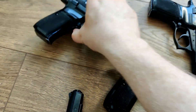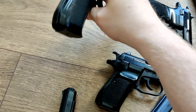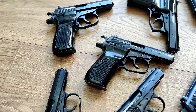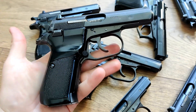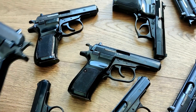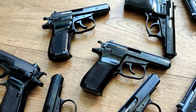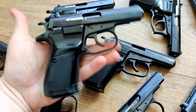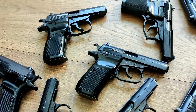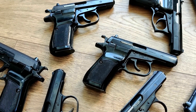I like the fact that these have that blued slide. On the CZ-82 they did kind of an enamel coating on most of them, and it's really hard to find a nice CZ-82. But with CZ-83s it's hard to find a bad one — they all look pretty good. I'm going to say all of these look like they're in very good condition, and we're just going to go through every single one of them and show you the different conditions.